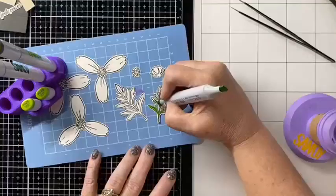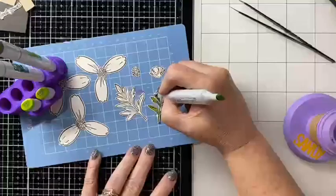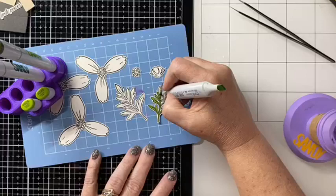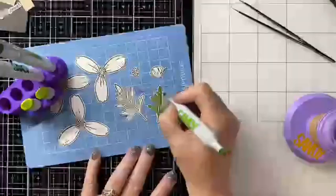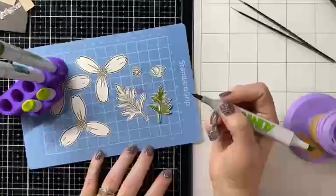Ooh, I love how those greens are coming out. It looks like my sticky mat's not as sticky as I wanted it to be, but it's sticky enough to hold it while I color. So I'm happy. No problems, no problems.